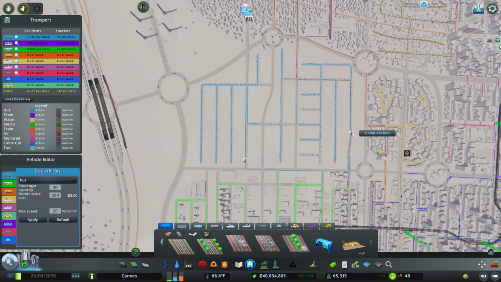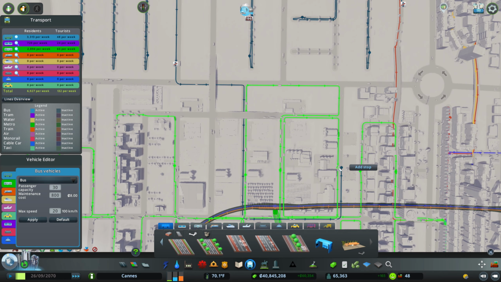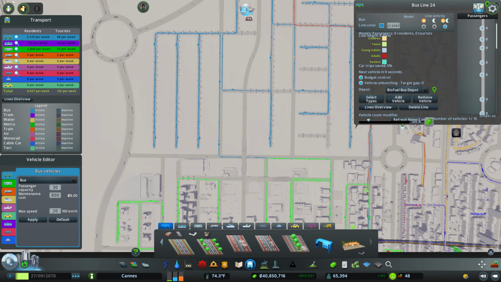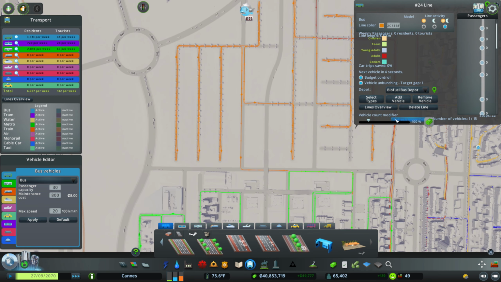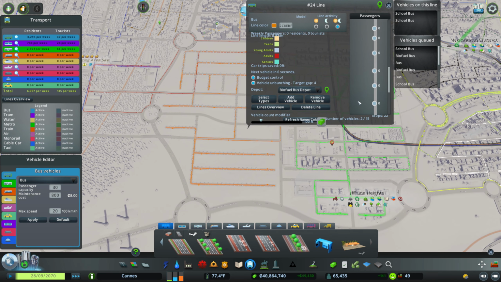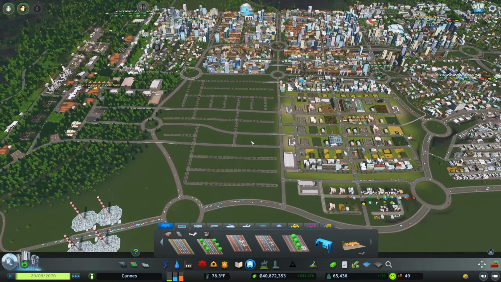We can put some stops along here. I don't quite get why it makes the turn there. Oh, because it has to go through there. So we'll add a stop there so they can transfer buses. And then that will complete that one. And you are the number 24 line. Again, a really original name. With 22 stops. It says it needs 15 vehicles, which might be true.